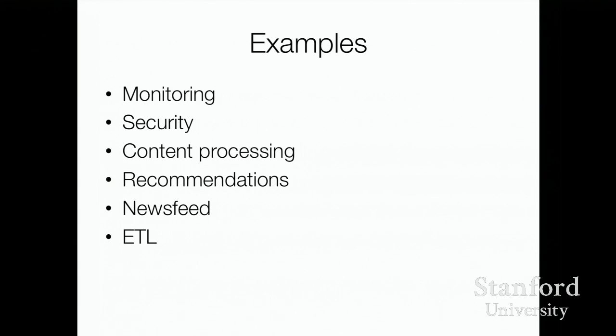Anything around security. These are both domains where you want to react very quickly. Content processing: if you go in and update your LinkedIn profile, we try and figure out, okay, you said you worked at this company, is that correct? Maybe that maps to this standardized company that everybody's a part of. All the data normalization.